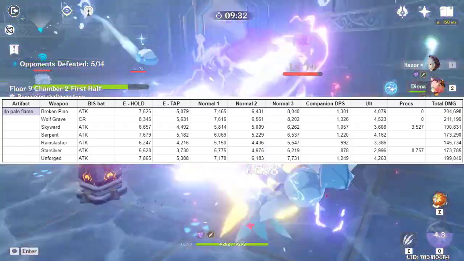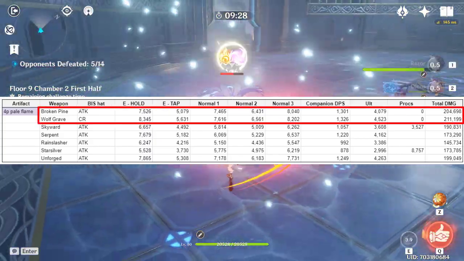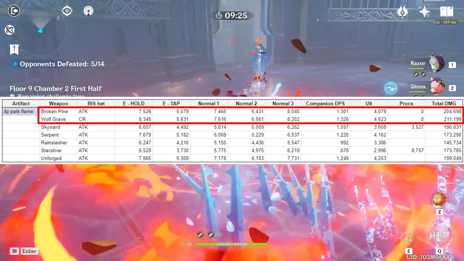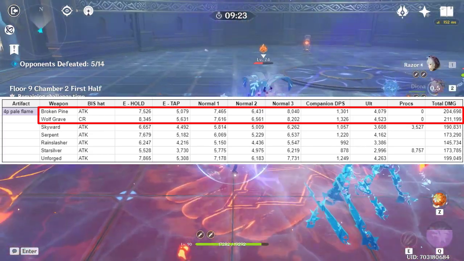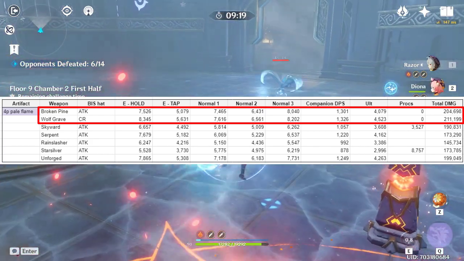The weapons that actually performed the best on Razor were Song of Broken Pines and Wolf's Gravestone. Gravestone actually did a decent amount more damage than Broken Pines, but only when it has its passive up, which requires you to hit a low HP target, while Broken Pines' passive is super easy to keep up with Razor.